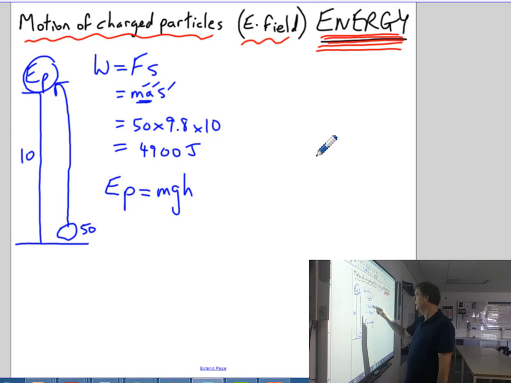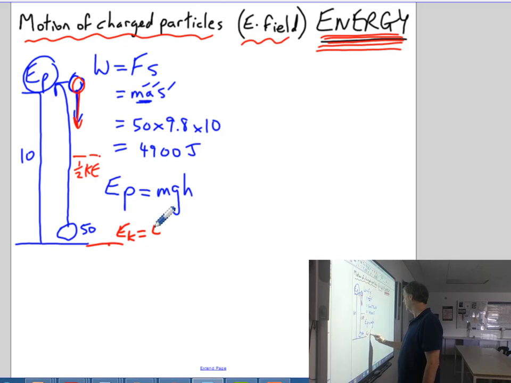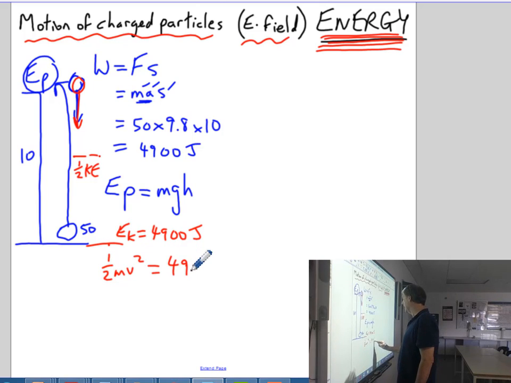Obviously when the rock is allowed to fall, the potential energy turns back into kinetic. As it falls down, halfway, half of it will have been converted back into kinetic energy. So half of this will be kinetic energy, and half of it will be potential, and so on. By the time it gets to the bottom, just as it strikes, it's going to be all kinetic energy, the 4,900 joules. And you could, from last year, work out the speed of the rock just using energy considerations and equations rather than equations of motion and the acceleration due to gravity. So this is another way of doing it.